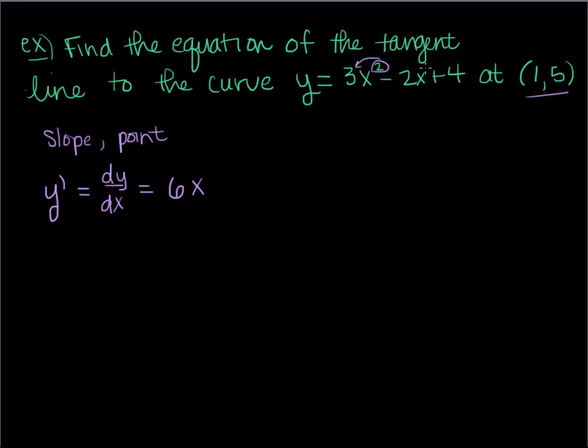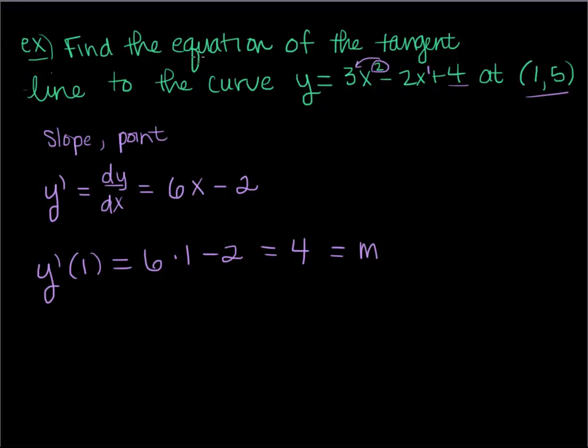So that's 6x. With the 1 here, I'm going to bring the 1 down and multiply it by the 2, so that's minus 2. Take 1 away, that's 0. x to the 0 is 1. And then the 4 goes to 0. So look at what I have here. I have the derivative of the function at any x value. Well, what is the x value I care about? I care about when x is 1. So I'm going to take y prime of 1, and this will give me the slope, people. This is the slope of the tangent line. So that is 4. That is my slope.